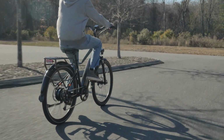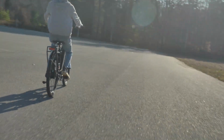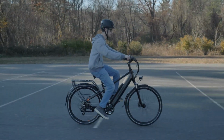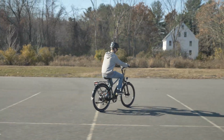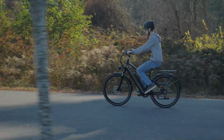The cadence sensing pedal assist is the smoothest cadence sensing system of any bike I've tested so far. The engagement and disengagement are super quick, the assist doesn't overpower your pedaling input, and the 5 different levels actually do offer different amounts of assist. If you get tired of pedaling, a half twist throttle on the right handlebar can smoothly propel the bike for easy cruising.